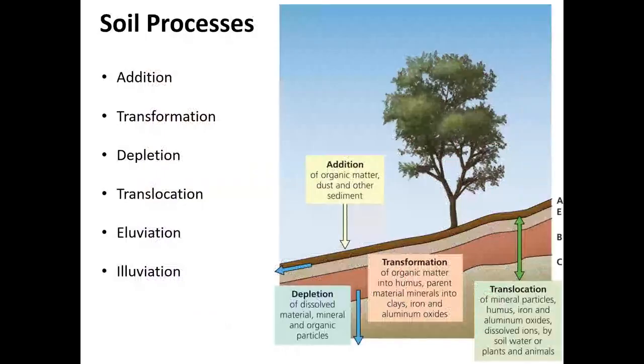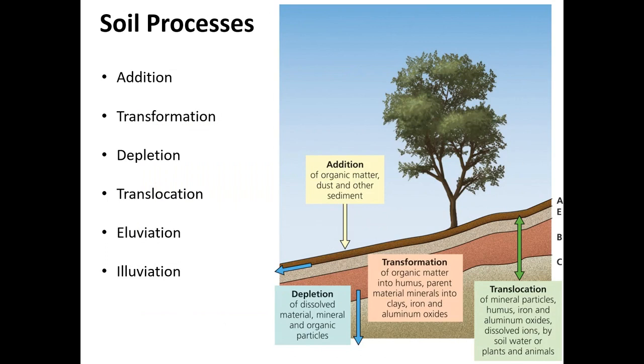So some soil processes, things that change soil over time, are addition, transformation, depletion, translocation, alluviation, and illuviation with an I. Addition is fairly obvious. That's just anything that lands on top of the soil and breaks down, such as leaves falling from trees. Depletion is dissolved material that's washed down or outside of the area. Transformation is organic matter that gets into the ground and changes and enriches it. And translocation is when you have minerals or moisture coming down into the soil, not necessarily moving away to a different place, but coming down into the soil.